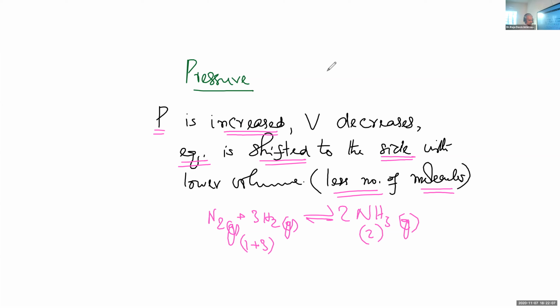When pressure is decreased, the production of ammonia decreases. That means ammonia is decomposed. There is a decomposition of ammonia. We need the production of ammonia. We are going to produce ammonia. So to get more and more ammonia, a higher concentration, a better yield of ammonia, high pressure is favorable. So that is the application of pressure in the equilibrium, and this is according to Le Chatelier's principle.